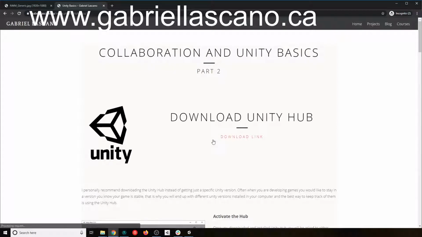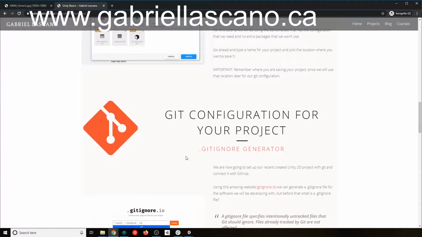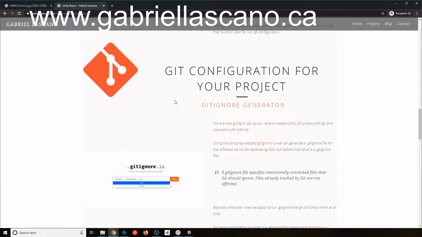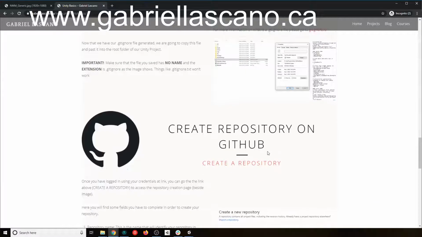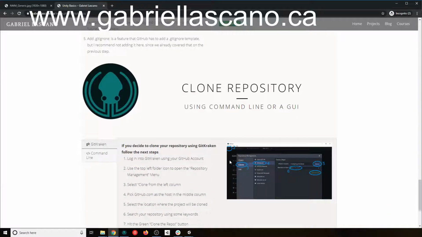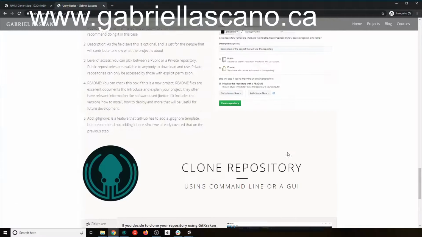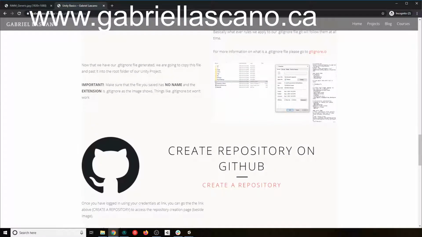After that, we started looking into how to download Unity using the Unity Hub, creating our first project and understanding how to set up Unity with Git. Then we were able to set up our project in our repository in GitHub and clone it into our Git Kraken. Then we started doing a full analysis of the main basic tools that we can use on the Unity editor and some of the windows and tabs, which of course I would have to talk for hours to cover all the tools that Unity has, but we were able to cover some of the basics so you can move around.